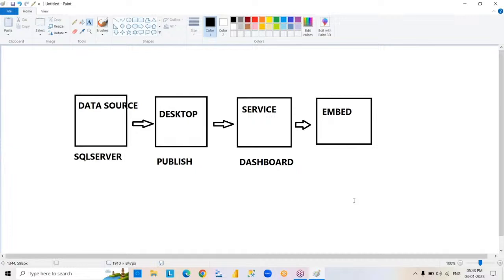So how to embed that report? Just for information, your role is up to service only. Embedding is not related to the Power BI developer. But still, if you know something extra, that will be really good for you, right? So a little bit about embedding Power BI reports and dashboards into applications, for internal users and external users. What licenses are required? What security scenarios are required? Something about the real-time environment.